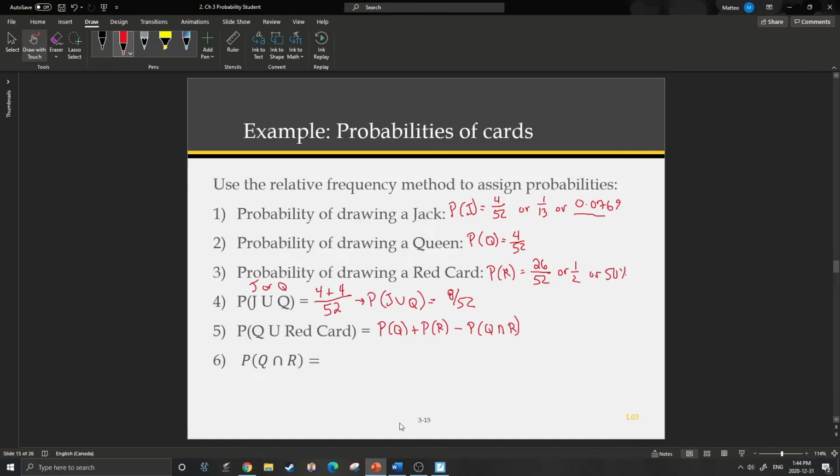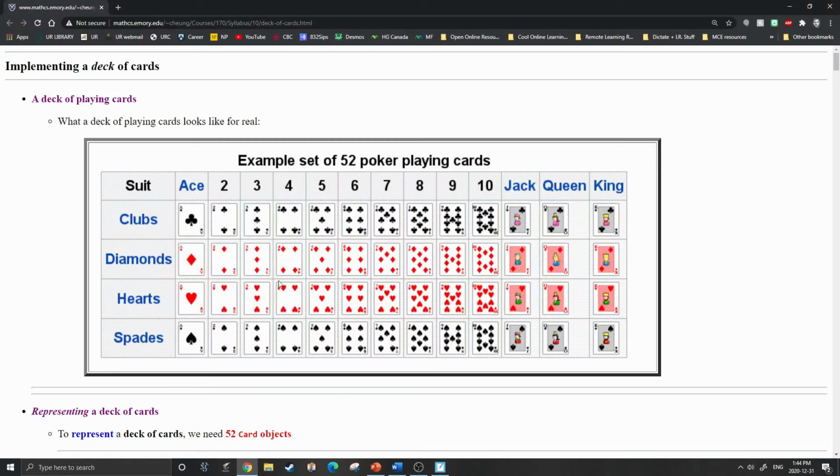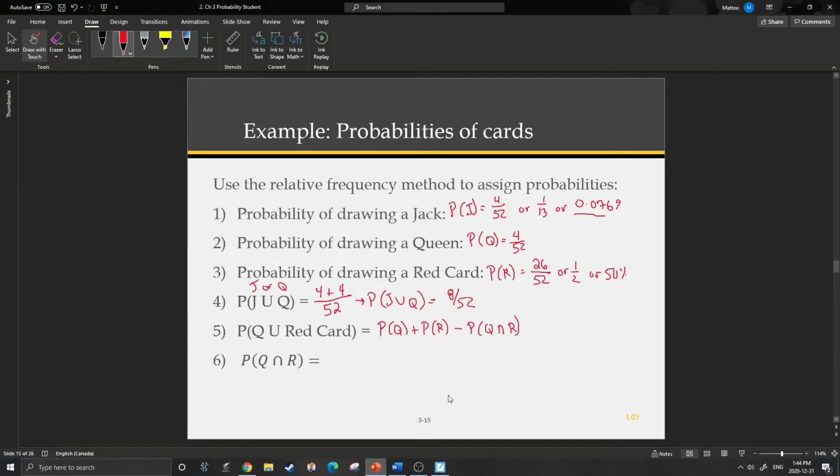So here's a practical example. We do have cards that are queens that are also red, right? Out of the 4 queens, 2 are black, 2 are red. So we must subtract that overlap. I'm just going to continue down here. So what's the probability of getting a queen? Well, it's 4 out of 52. Plus, what's the probability of getting any red card? Well, there's 26 out of 52. Subtract how many queens are also red, right? Queen and red. Well, 2 out of the 52 cards are queen and red.